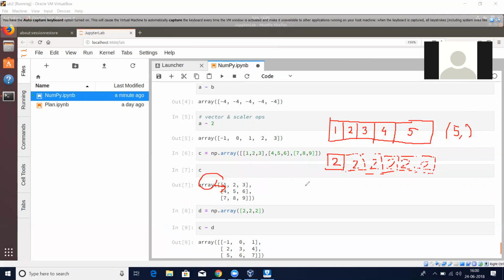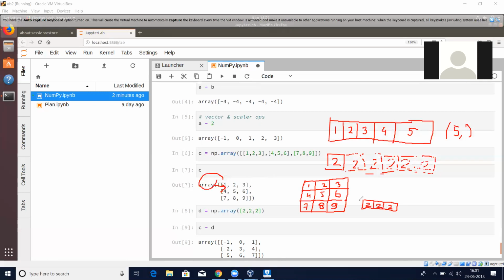You have a matrix. 1, 2, 3, 4, 5, 6, 7. And you have an array which looks like this. 2, 2, 2.